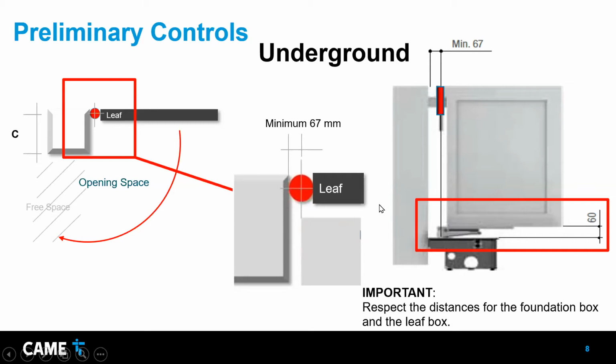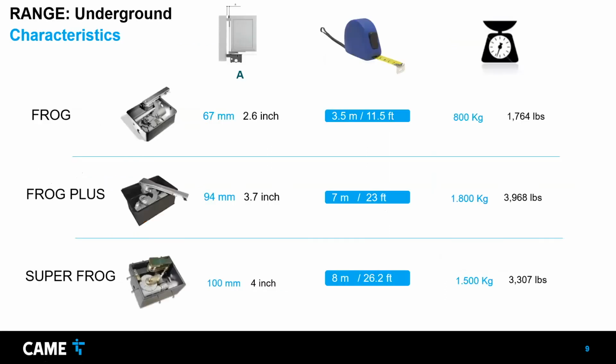This is the only distance that you have to be aware of for each operator. Each operator has its own limitation for that. It's basically the distance between the hinge and the surface. So just keep in mind the specifications. The limit depends on which operator you have. The Super Frog, for example, is 100 millimeters or 4 inches. The frog we're talking about today, the first one, is 67 millimeters or 2.6 inches. Very little, but you need to be aware of that. It's basically the distance for the hinge.